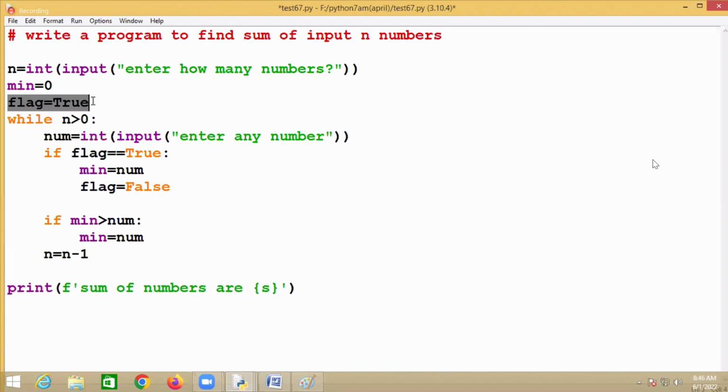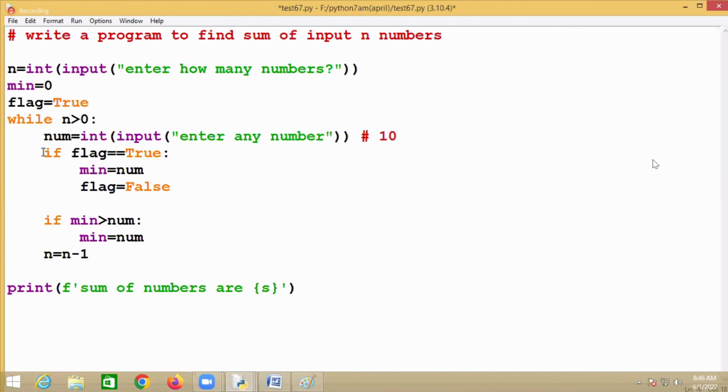I enter one number, suppose 10. Is the value of flag true? Yes. Then the minimum number is 10, and the value of flag becomes false.